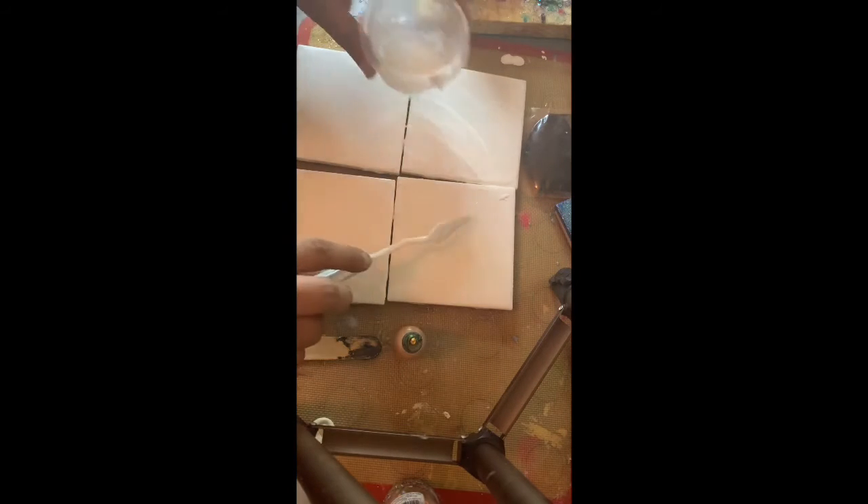I got my two-part resin epoxy that I mixed up — these are the bottles. I just mix equal parts on the scale. You need to mix up more or less depending on what kind of size projects you're doing. I just based them in white. Since my tiles were white, you could do clear, but I just had leftover white epoxy from a previous project.